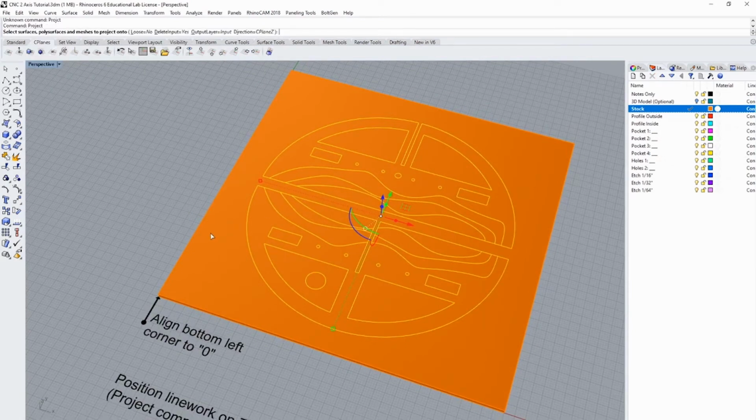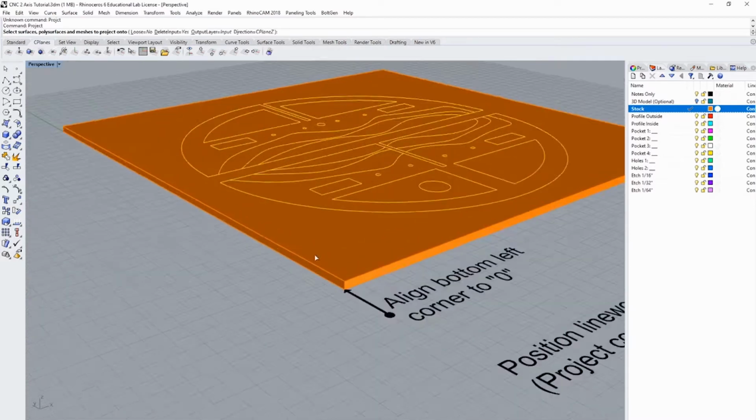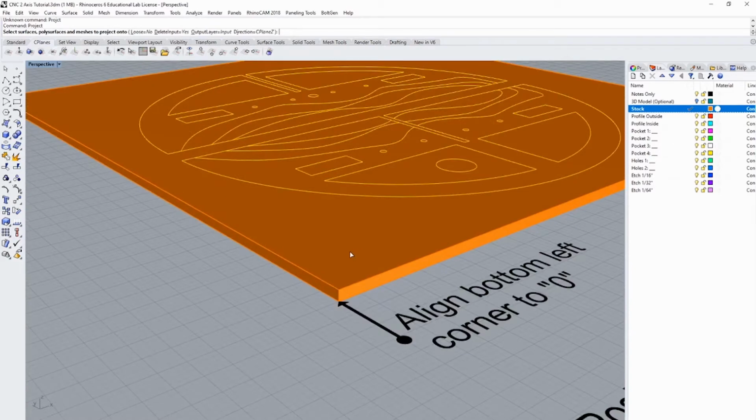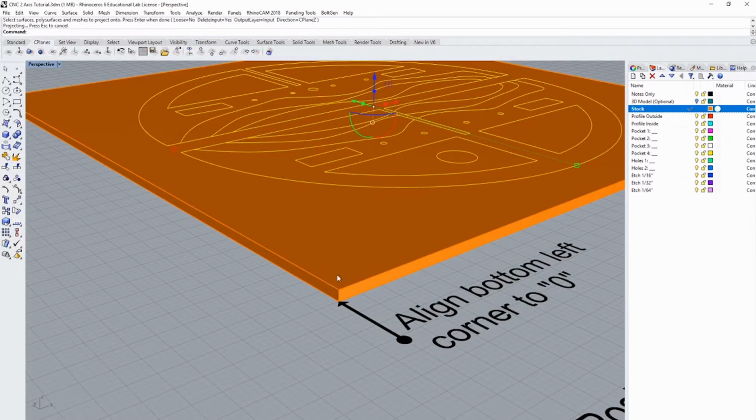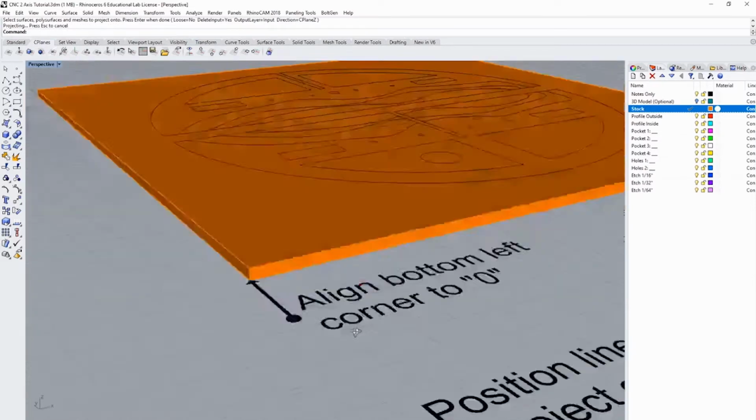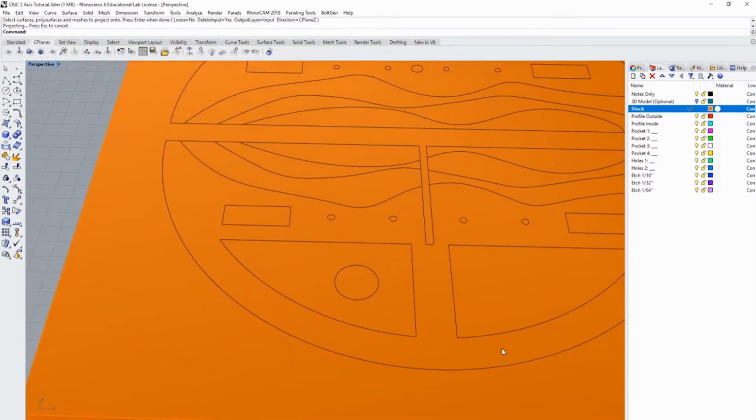It's asking us to select the surface, polysurface, or mesh we want to project our geometry onto. To do that, we'll go to this top surface and we'll hold down Shift and Control at the same time and click this top layer, hit right click or enter, and that will move it to the top of our stock. So now we are ready to start manipulating our layers and get them ready to submit.